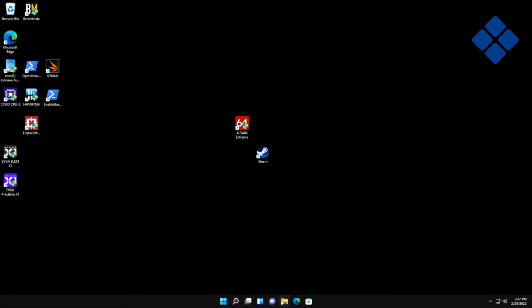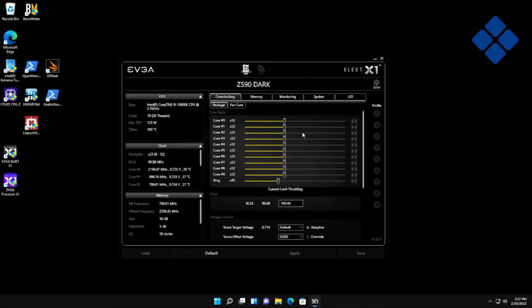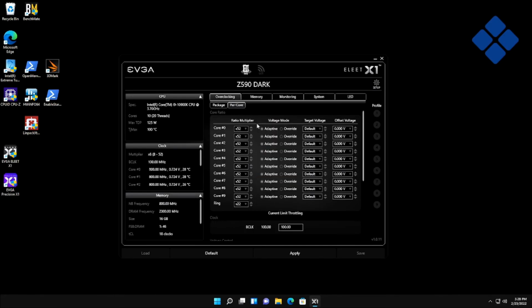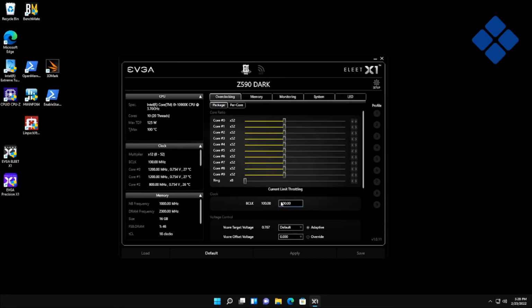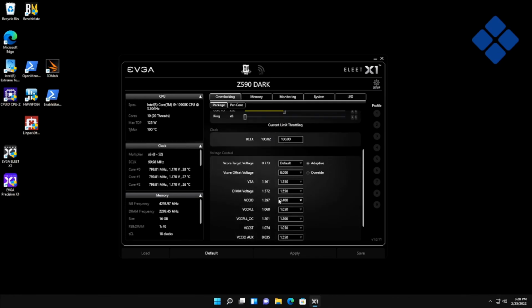The other thing that I ended up doing was updating my EVGA ELEET, since I think there was a newer version of this. So let me show you what that looks like. It has a different feel to it than the common blue it had before. Let's see here, just Wi-Fi settings. You can actually make adjustments here, I believe, and I'll give this a try while doing my overclocking, seeing if I could just do it ad hoc here.